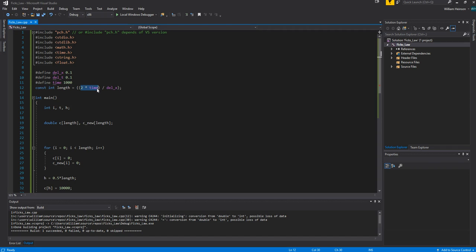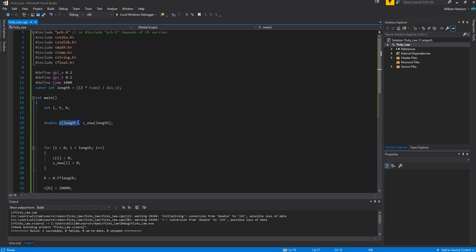I have 1,000 time steps, so it's going to be 2,000 units long with my 0 in the middle, and I'm going to divide that by delta x. Here I have it as 0.1, so my length is 2 times 1,000 divided by 0.1, so I'll have an array that's 20,000 spaces. And I define it here. I call this a constant int because when I declare arrays, the length has to be an integer.